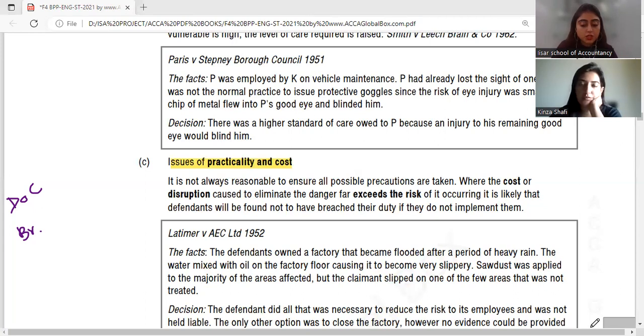It was the duty of the salon people, the barber, to take special care of the SOPs and sterilize all the products, and to ensure that while cutting he is very careful, and that there should not be any episode of a client's ear or neck or any body part getting a cut. Okay, so that was the first duty of care.